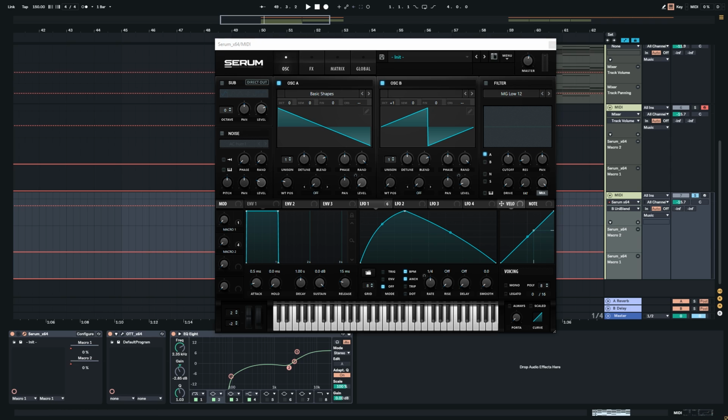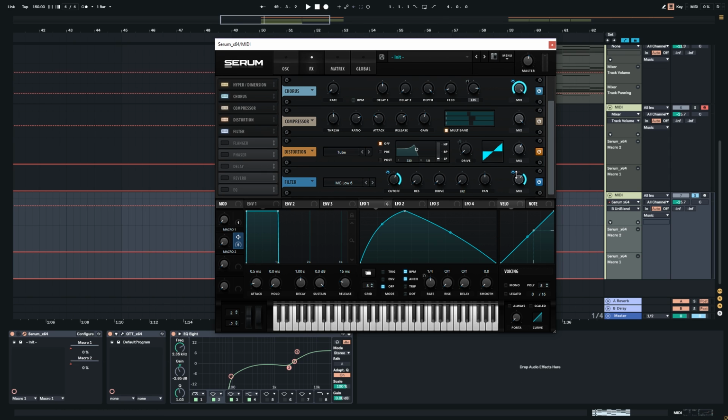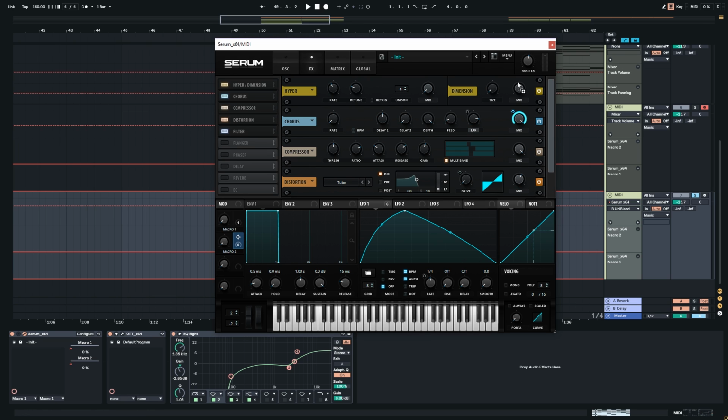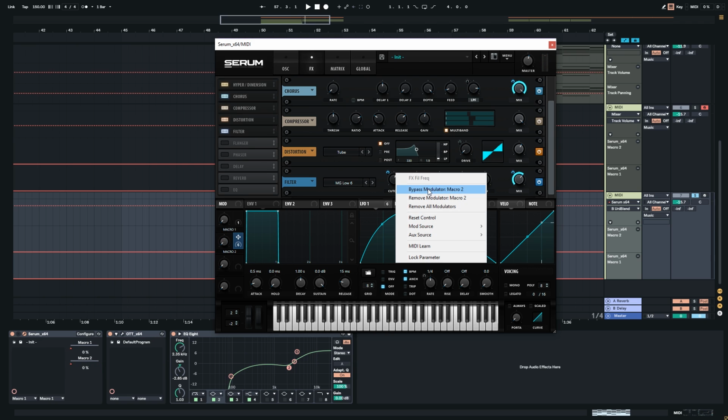And now we will go to effects section. And in macro 2, we're gonna put this on the filter drive knob. And we're gonna put this also on hyperdimension. And I'm gonna delete this macro 2 from here.